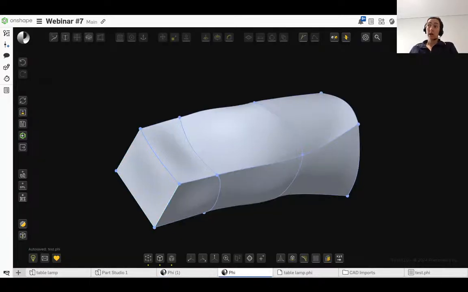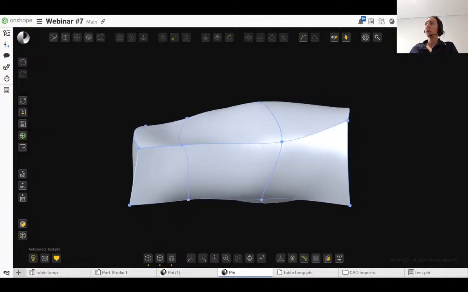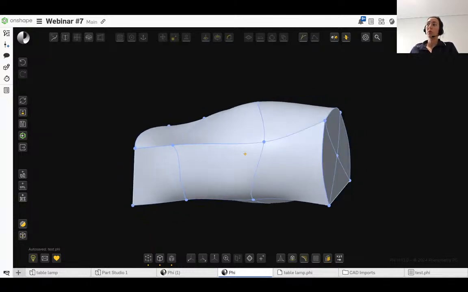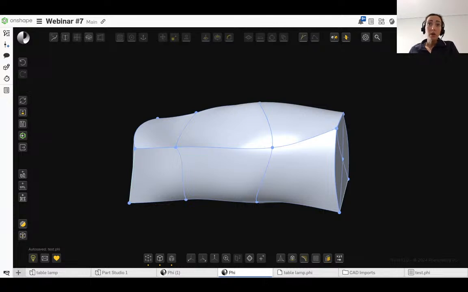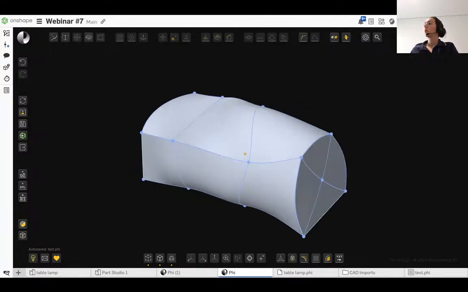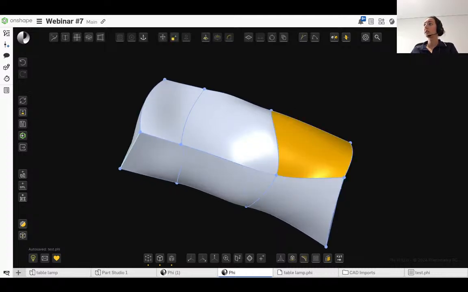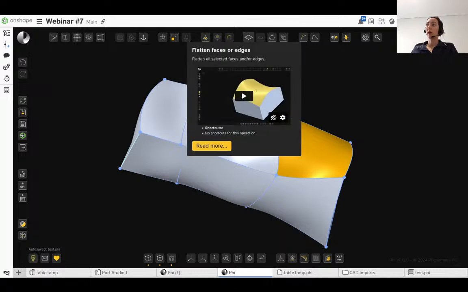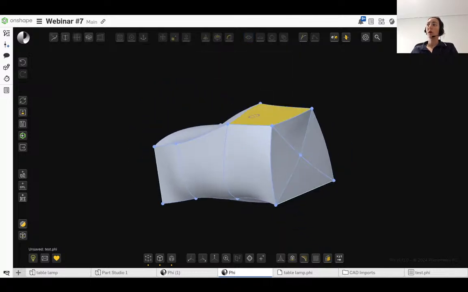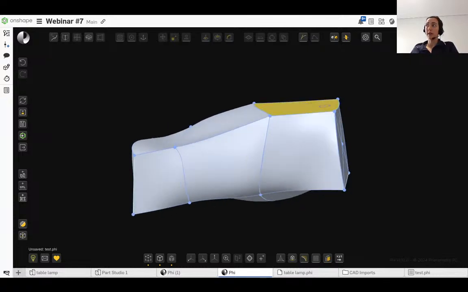So the first tool that we're going to see is the flatten tool, which is quite simple. In its simplest form, we click a face and we simply click the button to have a flat surface. Now, regarding the orientation of this flat face, usually phi can and will select it automatically.